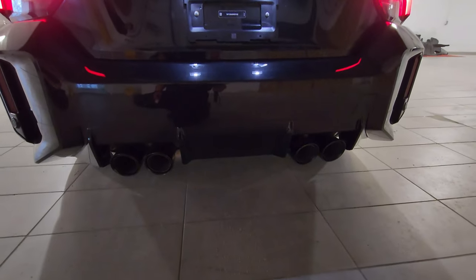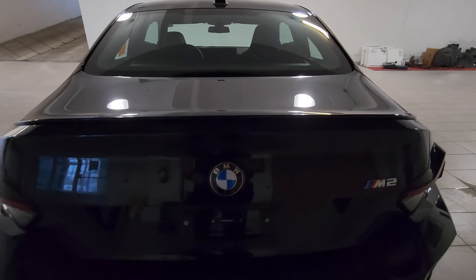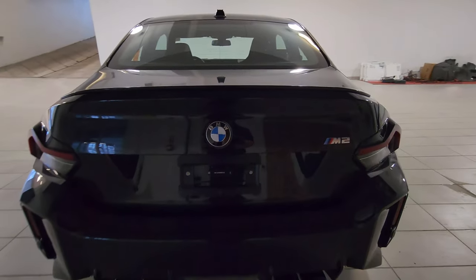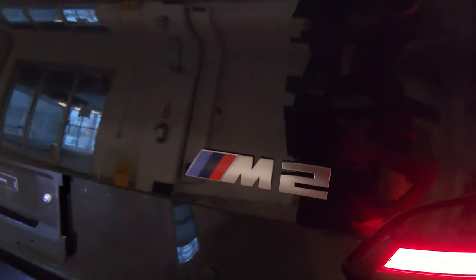Let me go ahead and press the tailgate release on the key. We've got a bunch of mats in here; there's an illuminated release lever up here to fold down the seats — 60/40 split. On this side we've got the glow-in-the-dark escape handle, on the other side there's the grocery bag hanger. There's a netted area, a front plate bracket, and an air inflator kit. We've got handles on either side to close without touching the exterior. M2 badging and tail lights look cool.